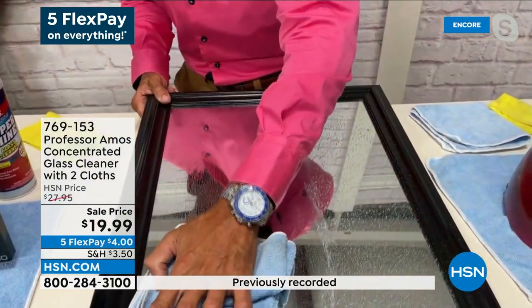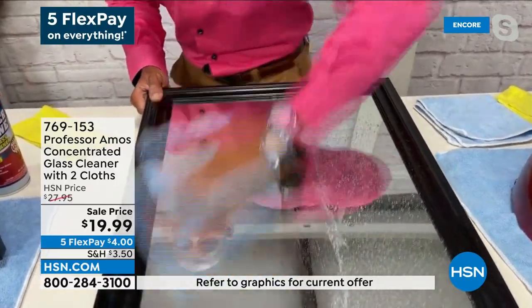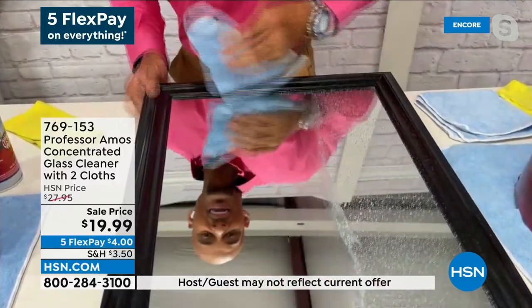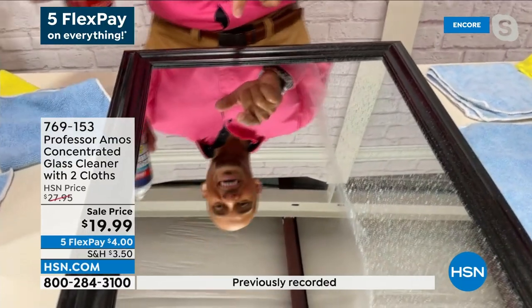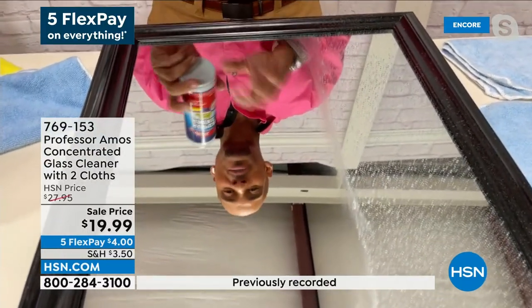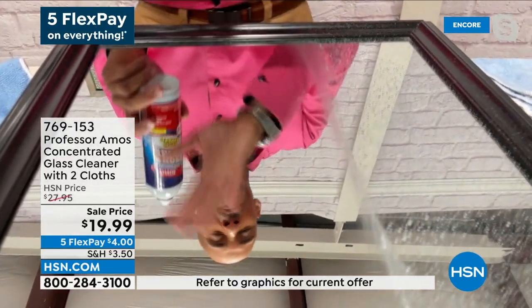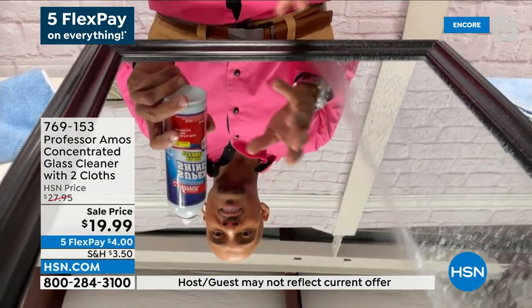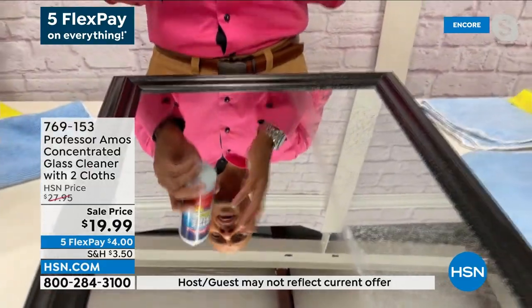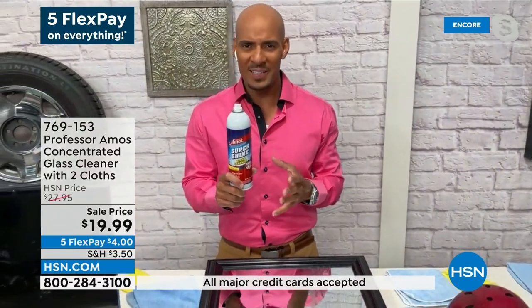So I just applied that with a wet towel with the weight of my hand. Now I'm gonna go back with a microfiber and look at that. The friction makes the heat. The heat cleans and polishes that mirror. And this is what I'm talking about when I say no streaks. Exactly what I'm talking about. Bobby Ray, you would love it. You at home, you would love it. No streaks. That was effortless. I'm not using a bunch of elbow grease to buff that mirror clean. So that's the test. A good glass cleaner, use it on a mirror. And if there's no streaks, you've got a winner. And that's exactly what Professor Amos Super Shine is. It's a winner when it comes to glass cleaning, chrome cleaning, mirror cleaning, any shiny surface cleaner.